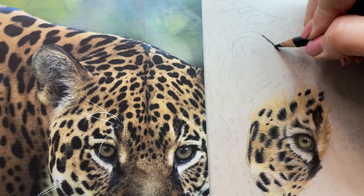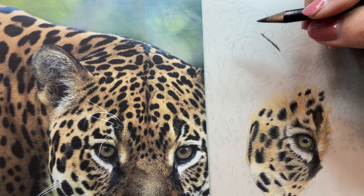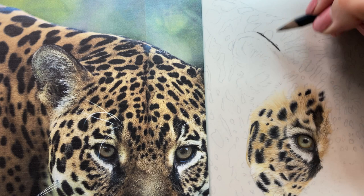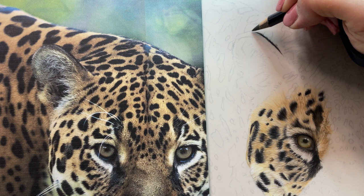Kind of want it to be a little sharp. Yeah, I really like that method. It's quick and easy to give me a little bit of a sharper point. And I don't touch the lead or the wood casing yet. So I haven't really taken down any of the pencil. Okay, this ends right about in here.